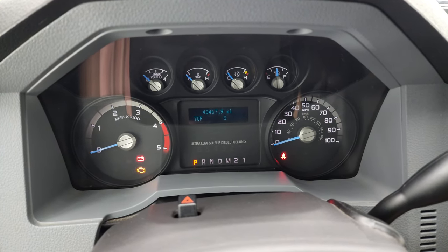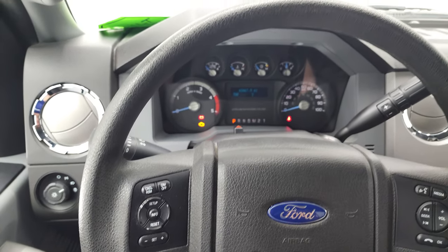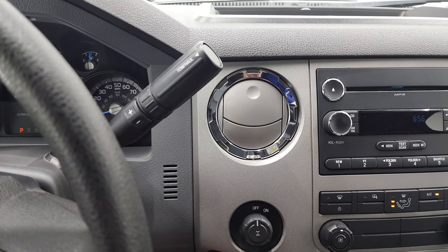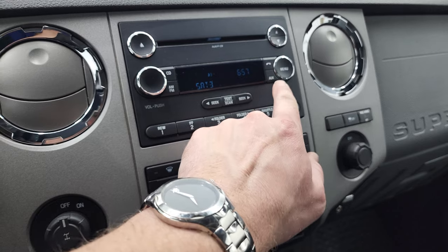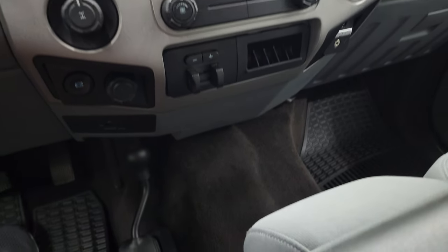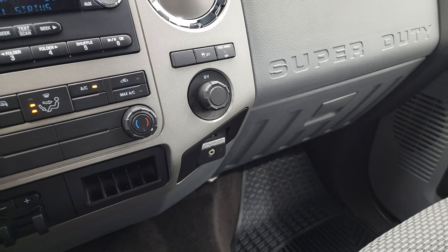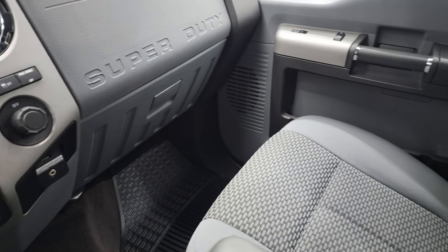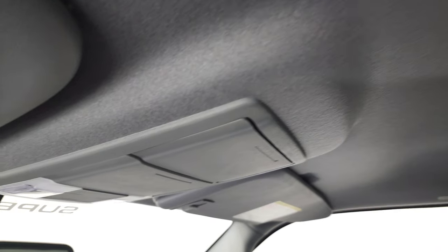You can see that this one has 43,467 miles, compass and outside temperature display. That instrument cluster is very clean. You get information center controls and cruise controls on the left. The steering wheel is in really nice shape, and Bluetooth and audio controls on the right. This one comes with the six-speed automatic transmission with the optional tap shift. It also has the CD player — you get AM, FM, and Sirius satellite radio capabilities. You get factory exhaust brake, factory brake controller, an axle lock, and a 4x4 shifter on the floor. Sync system for Bluetooth phone, plus an AUX and a USB jack. Stability control is there as well. Your backup camera shows up in the rearview mirror and you can see that it is working nicely. Passenger side floor mat and seat are in excellent condition — no rips or tears. Smells very clean inside this truck, and that headliner is in fantastic condition. You do get map lights up there.